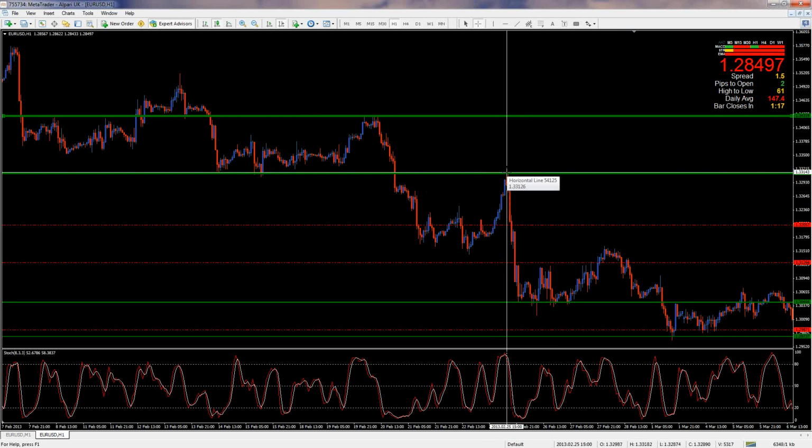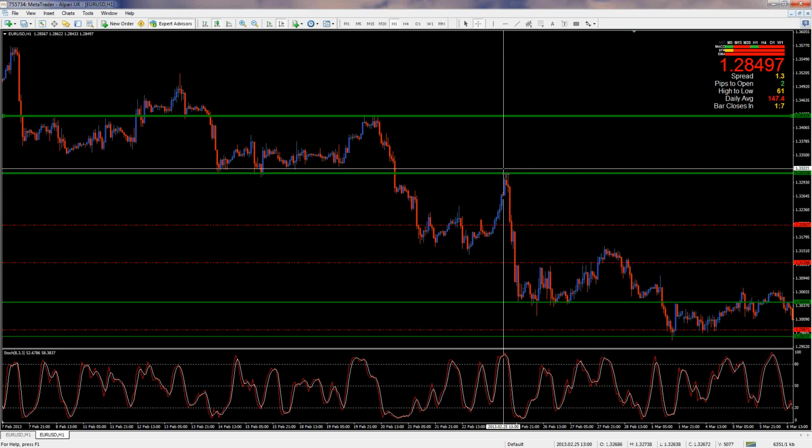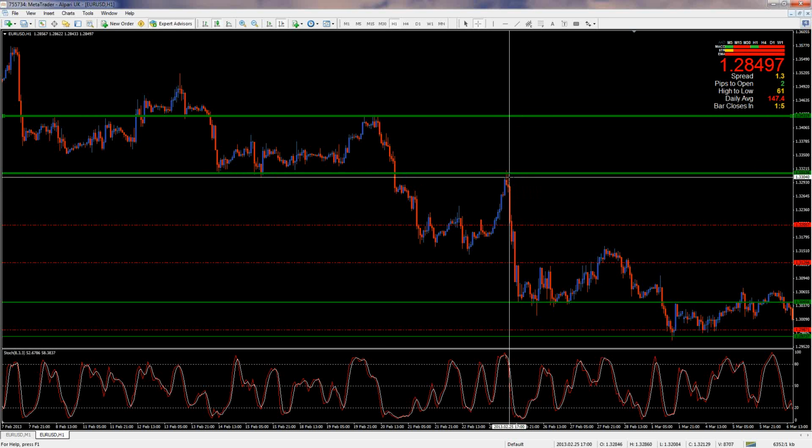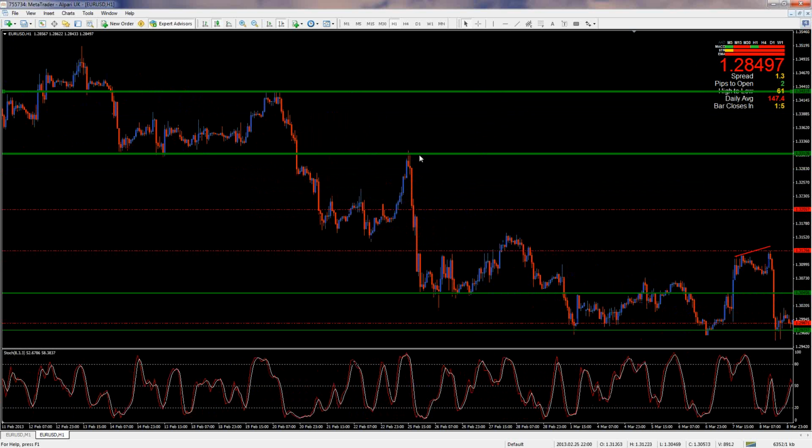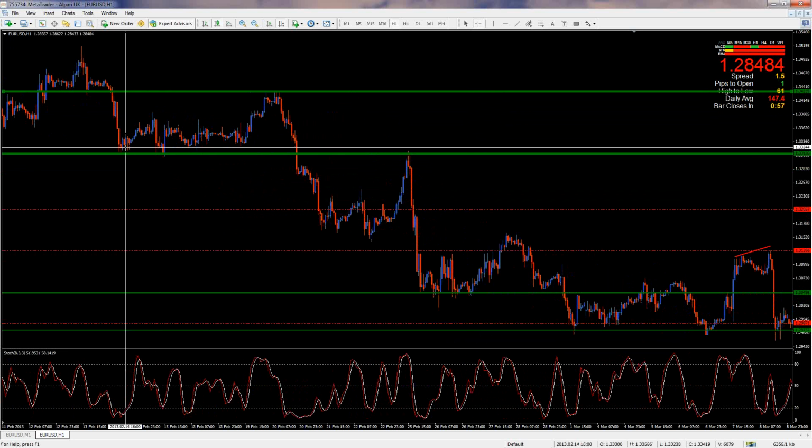So we can look to take a trade with a 10 pip stop as we're hitting that. And this would be a very nice trade to build a position from. We can look to enter a couple of entries and hold. We can see how well that's worked there. That's a good example.